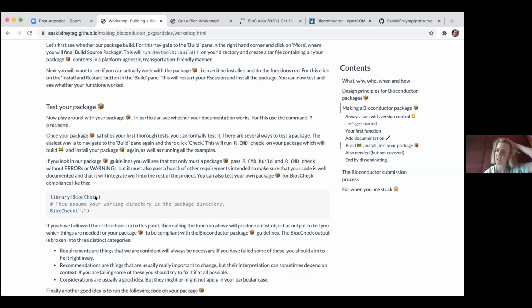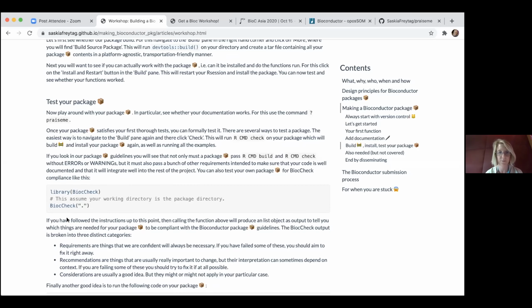The way to do it is that Bioconductor has an R package, BiocCheck, that checks the entirety of your package automatically. So basically what you do is you just load BiocCheck, which we already have done, and then you can just use the BiocCheck command and run that, and that will run through everything that you still need to do and tell you whether your package is ready for submission or all the things that you need to swap out.